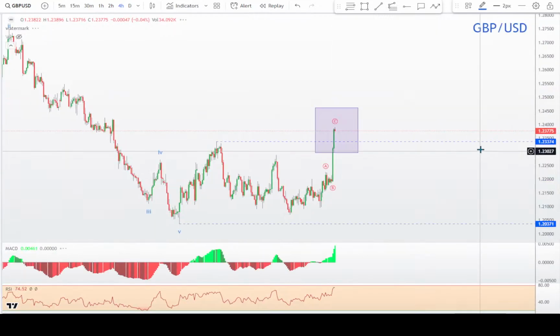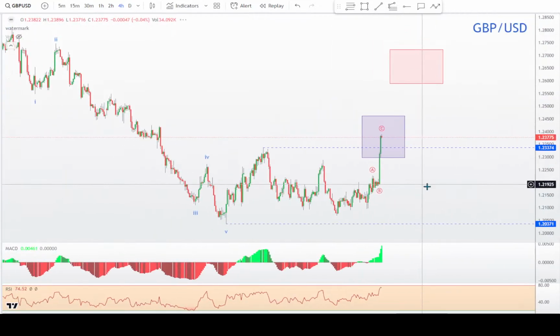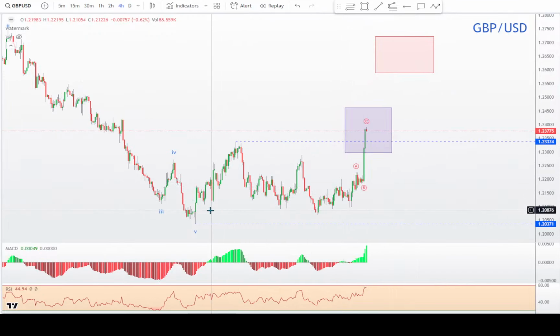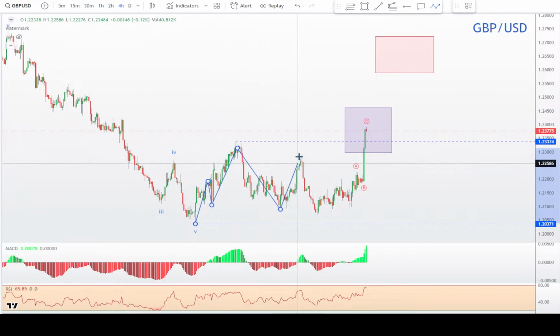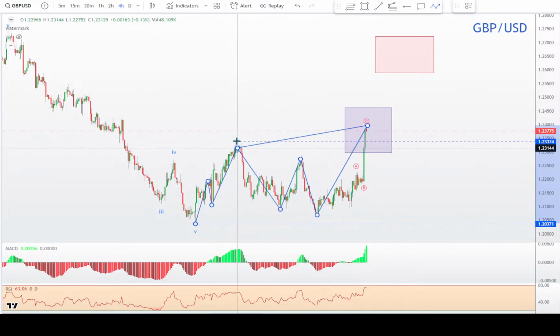in the euro. And then if we look at the pound, this to me isn't quite complete. It's either you got a 3-wave move here and then a big 3-wave move. Now you got this little ABC. So it's either going to be that this is all the correction, so it'll be a WXY. But given that strength, I think they're going to give one more correction and then still one more up.